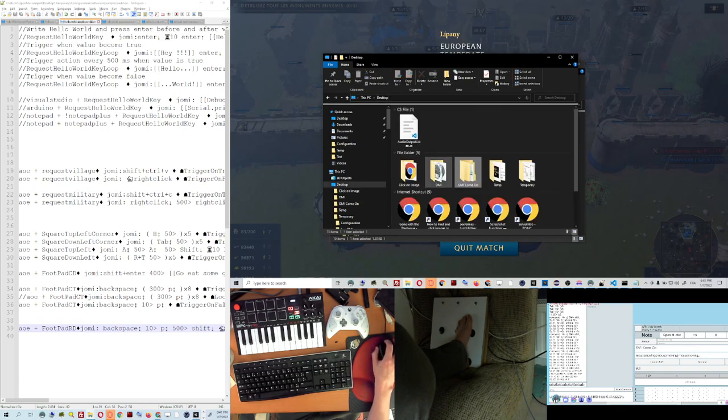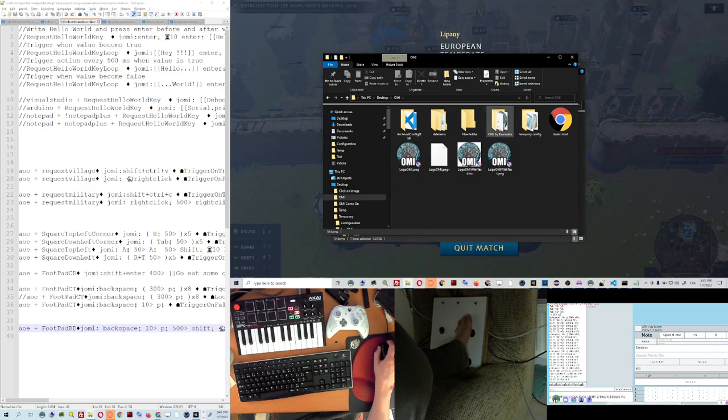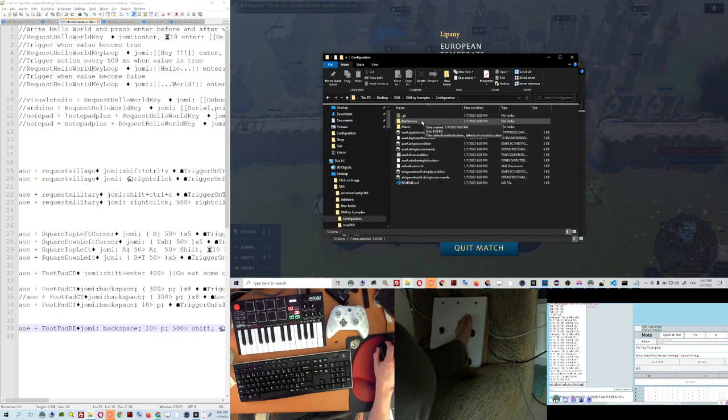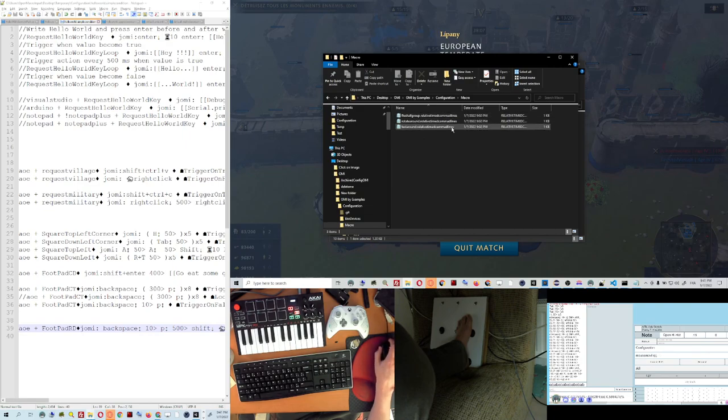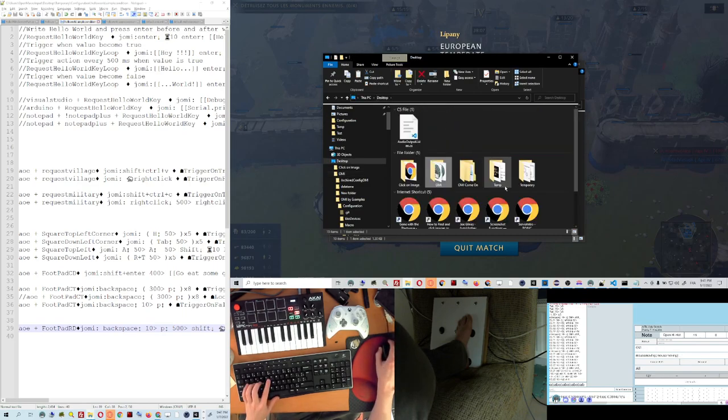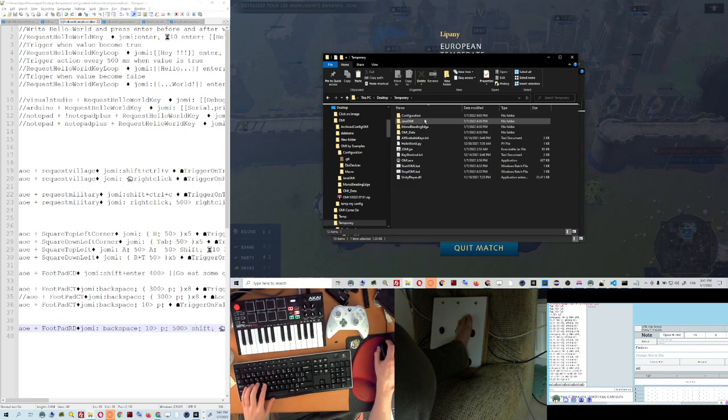JOMI by example. That's what I call programming stuff. So you copy this file, you go in our project, query, configuration, access.